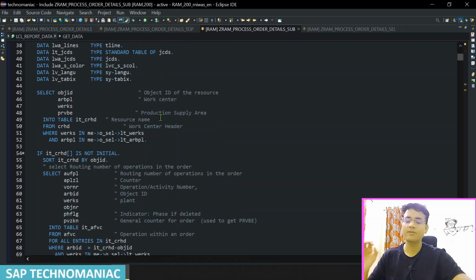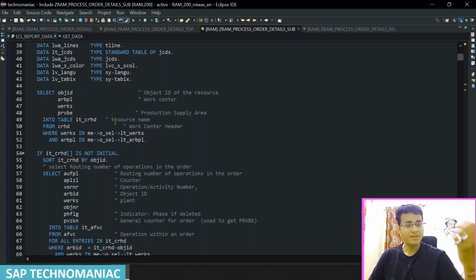So the first thing, if you know the PP module, in PP we have something called the work center. In production planning, the work center is the place where the products are prepared, we can say work center means the machine, one kind of machine where the things are prepared.